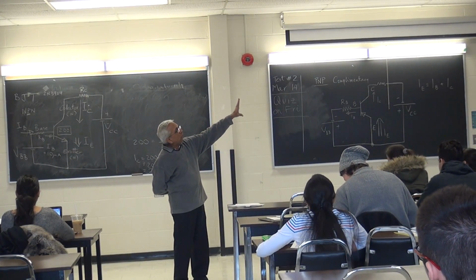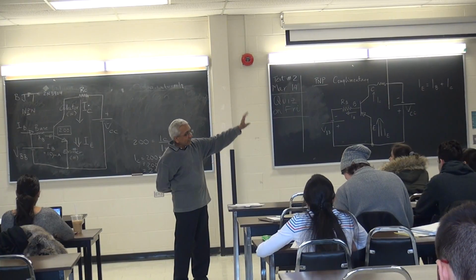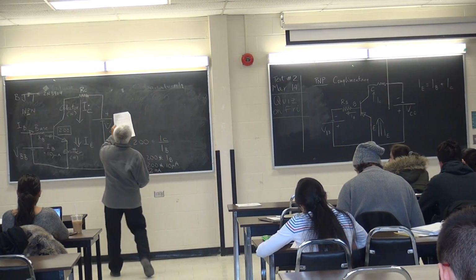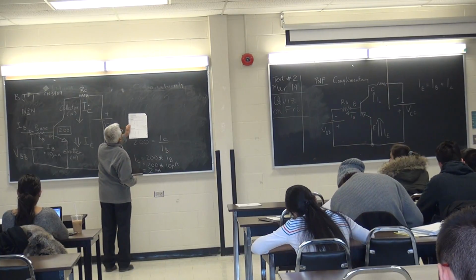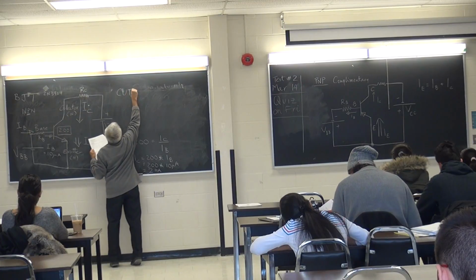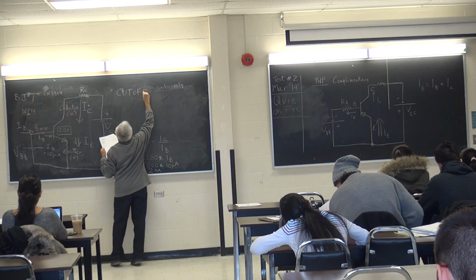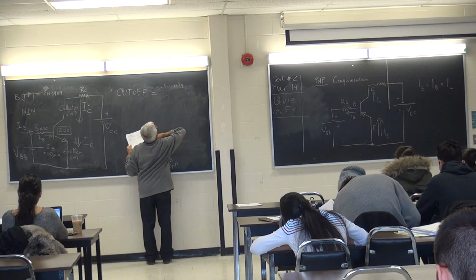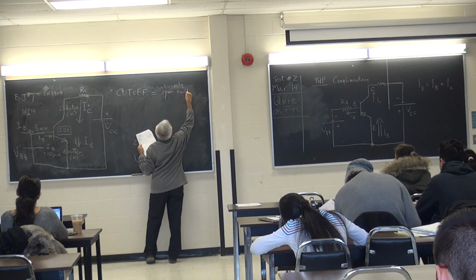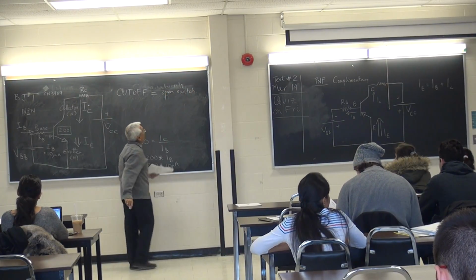So when it's fully open, we say that the transistor is in a cutoff mode. So that's what we show on page 8, figure 12. The first mode is called the cutoff mode. What do we mean by cutoff? That's when the transistor behaves like an open switch. So that's called the cutoff mode.